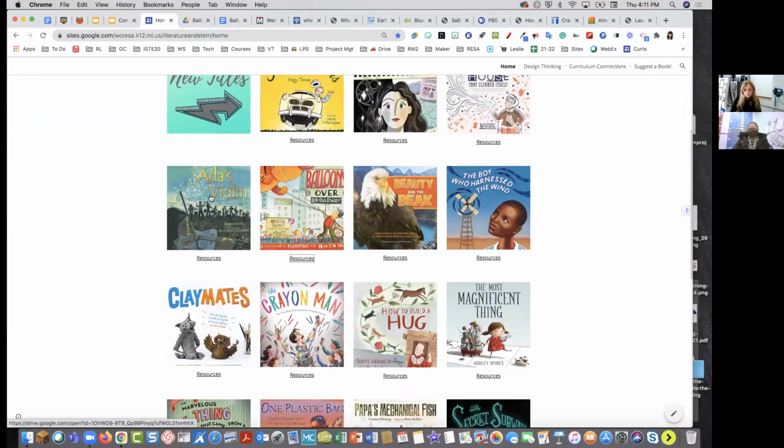The other piece of this is that there is a maker challenge connected to each one of these stories. Some of the maker challenges use materials that you can just find around your house or around your school. Others might require things like Dash robots or other pieces of technology, and if you don't have those, we have a maker lending library at RISA that you could borrow from to do the maker challenge with your kids. So again, just another way to get your kids excited about reading and to have some deeper conversations.